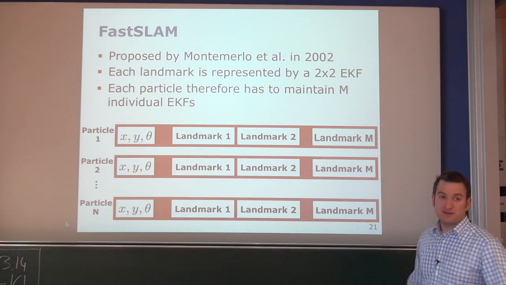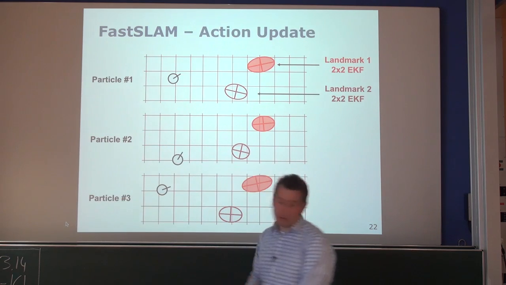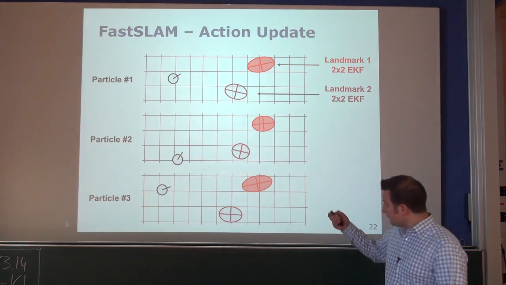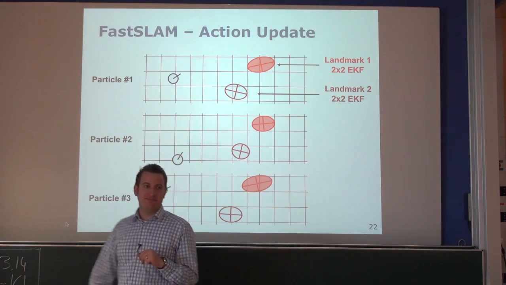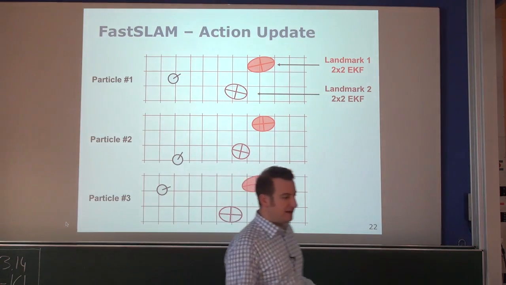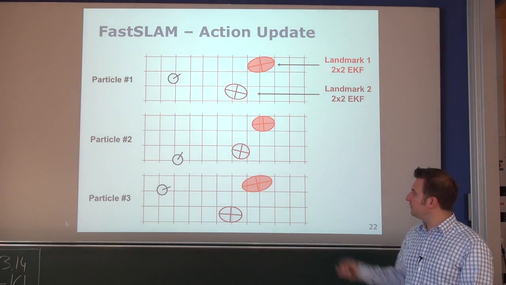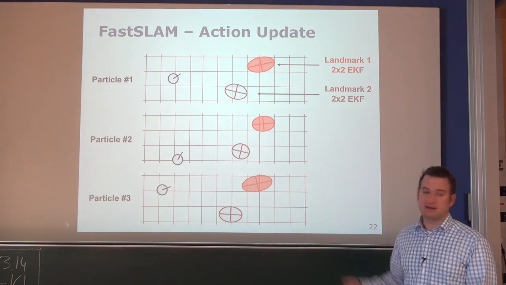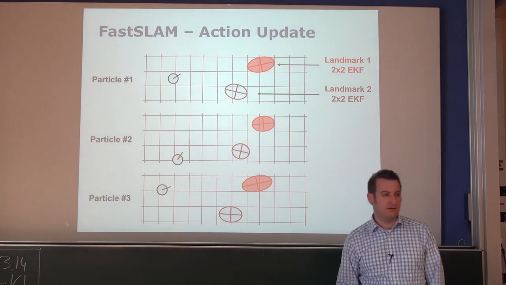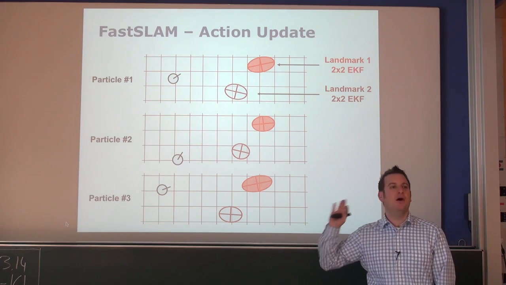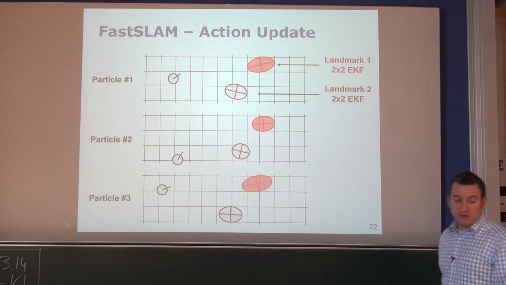And actually parts of these slides go back to Mike, or some of these animations, especially this one over here. So this is an example. These are, let's say, our simplified world with only 3 samples. In reality, of course, we have more. So particle number 1, 2, and 3. Particle 1 says, okay, the robot is here. Particle 2 says the robot is here. And particle 3 says the robot is here. And these are the corresponding landmark estimates, maps of those individual samples. And these are all these 2x2 Kalman filters.